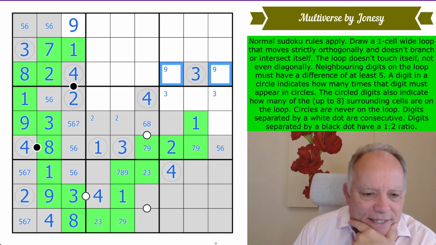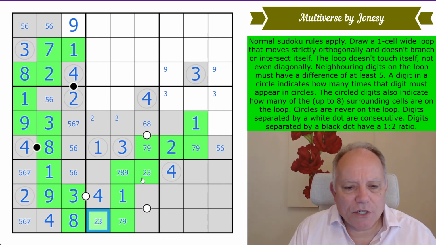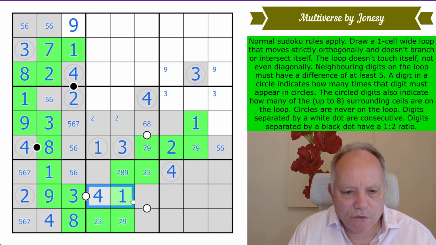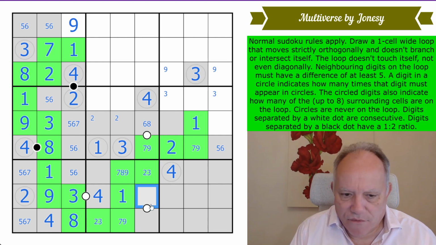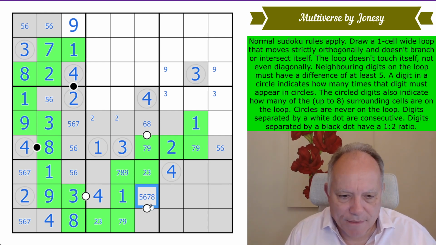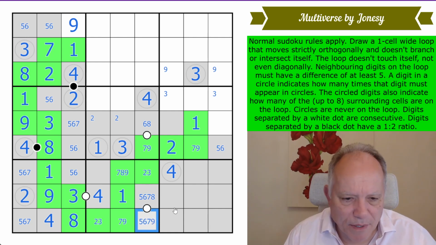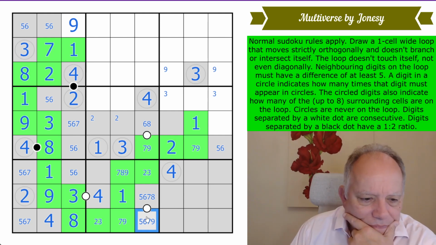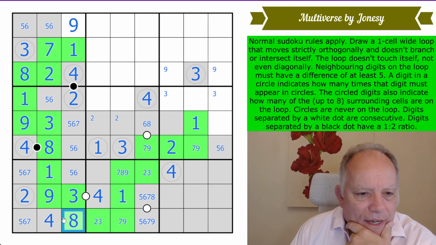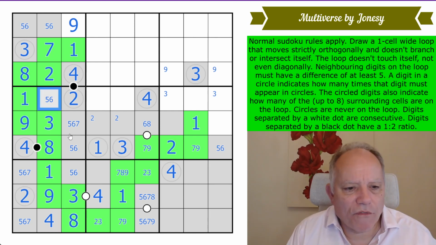It's fascinating. Now, we've had a 2, 3 pair in this box. 1, 2, 3, 1, 4. This is 5, 6, 7, or 8. And this one, I don't know, 5, 6, 7, or 9, I suppose. Can't be an 8 is all I really know there. Oh look, I've got a 5, 6 pair here, so that's a 7 in box 4.